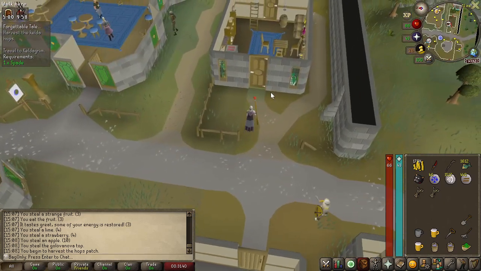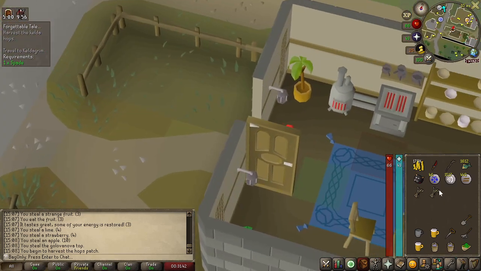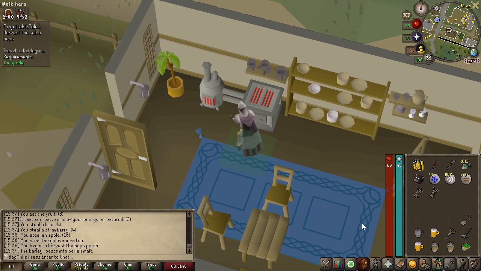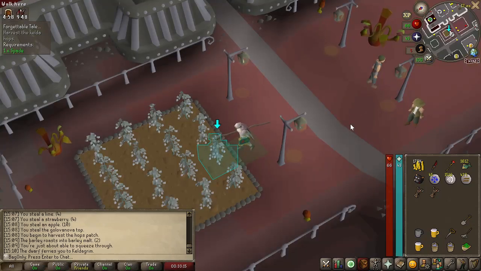And then once we've done that, we'll have a look at getting the items together to do rat catchers that we initially planned to today. But we'll be able to get all this garbage out of our invent, so that'll be nice. So let's go get our beer brewing.